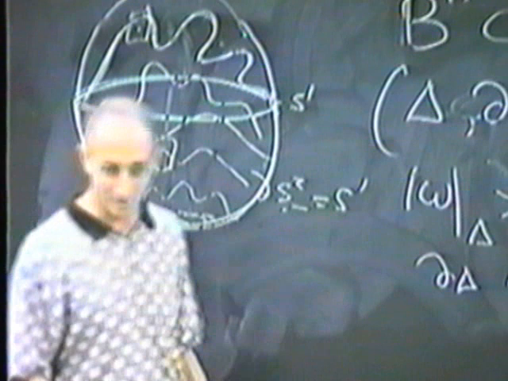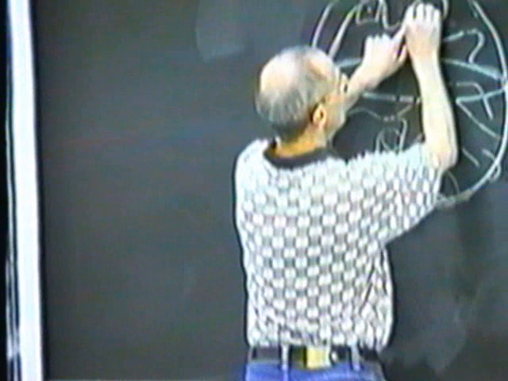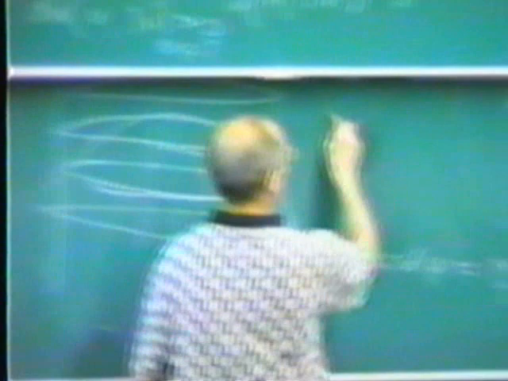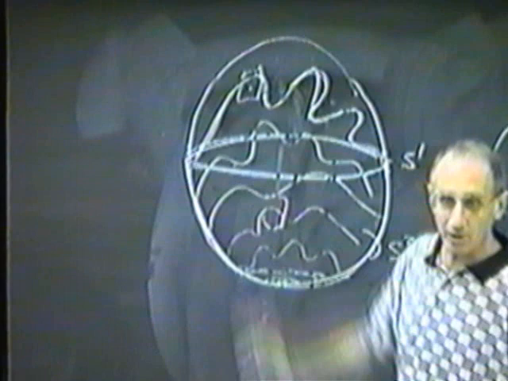Can you just point out where exactly you've been using the fact that omega on delta is positive? Because I picked a complex structure for which this delta is holomorphic, and then my complex structure should be compatible. And the main thing of compatibility is that omega should be positive on all complex directions. And so if from the very beginning omega was not positive somewhere, I could not do this.